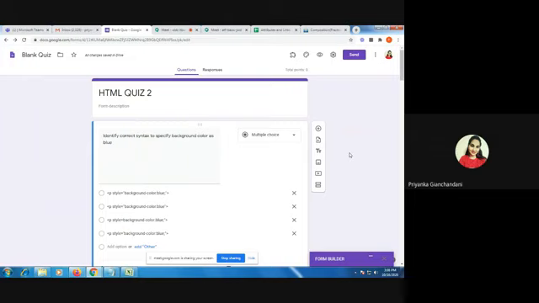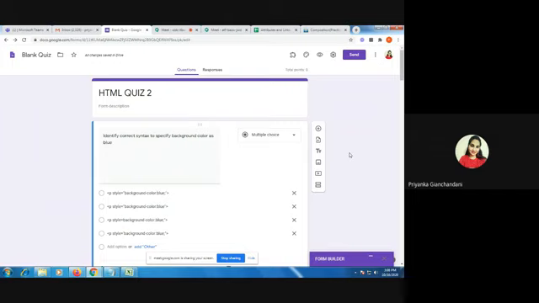So isn't it really simple? We can easily transfer the data from Google Sheets to Google Forms. Since as a teacher, I was actually facing a lot of problems, I really thought that I should share it with the rest of you also so that you can also understand this method.